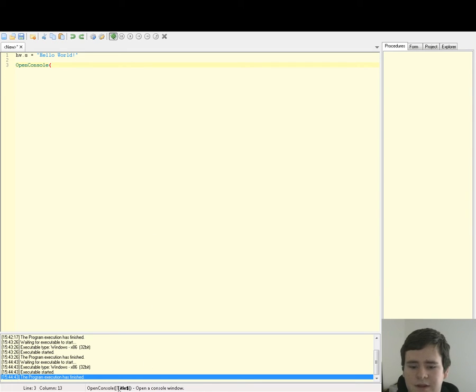It has a title string. You can see that's a string, so it wants a string for the title of the console, like the title of this window is PureBasic 5.11 and so on. But you'll see that actually that's in square brackets. Anything in square brackets in the quick help means that it's optional. It means if you don't want to put it in, don't put it in. It just won't display a title, or it'll display a default title depending on what you're doing.